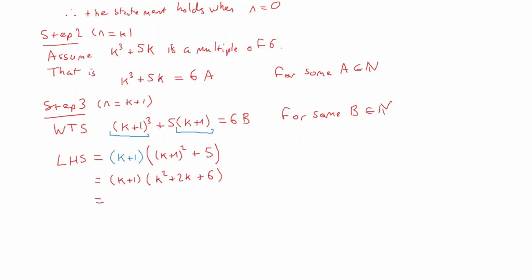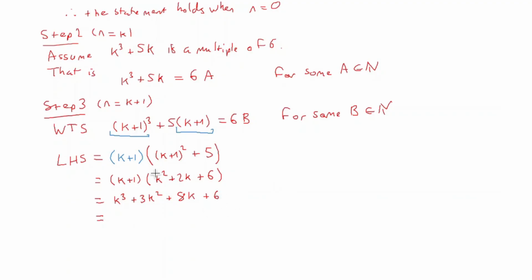Expanding this, we now get k cubed plus 2k squared plus 1k squared, so that's plus 3k squared. Then we have plus 6k plus 2k, so that's plus 8k. And then the constant term is plus 6. As I said, we could have done this in a different way. We could have expanded k plus 1 cubed and then simplified it. We would have got to the same thing. It doesn't particularly matter how you do that to get to there.